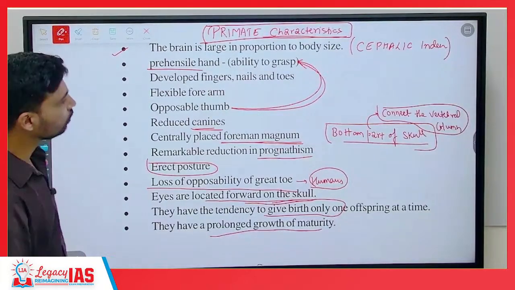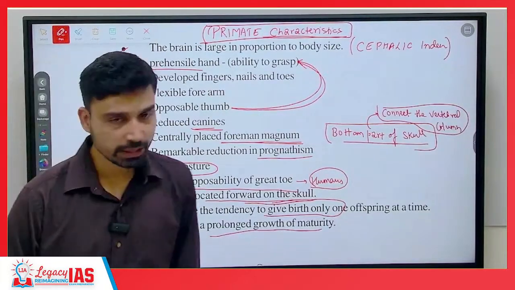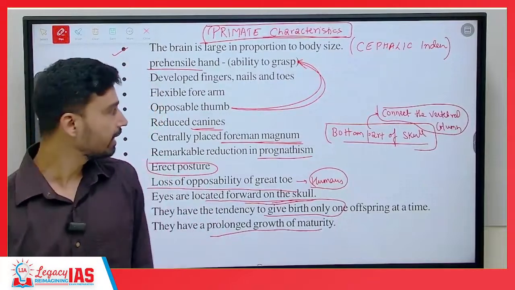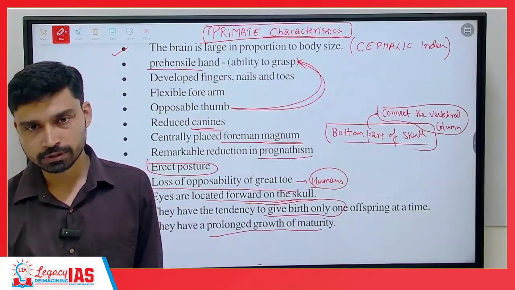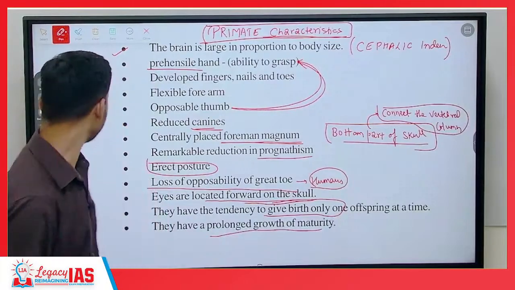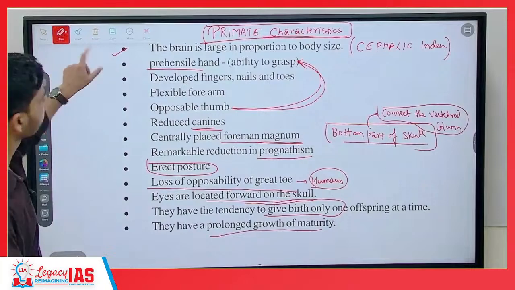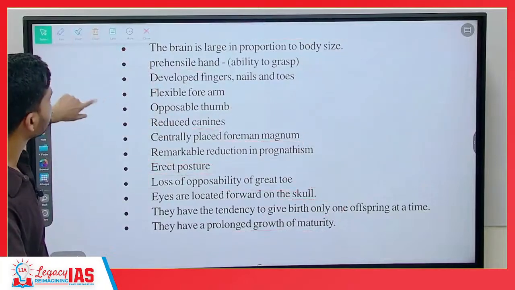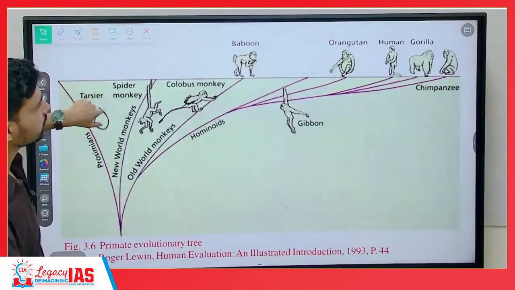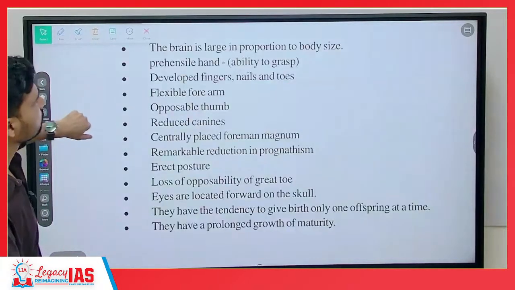Now there is one small topic where we have talked about the living major primates. So man or human we have talked in detail. Before that, four main primates that we have to discuss about. So few characteristics you can write about them as well. Okay, so we have written all these points. So four living primates we have to discuss about. Okay, this will come later.